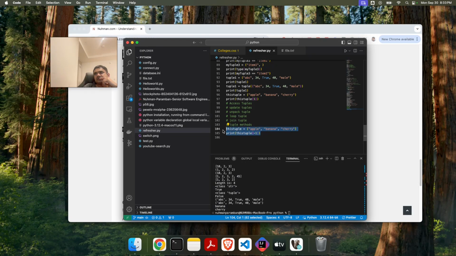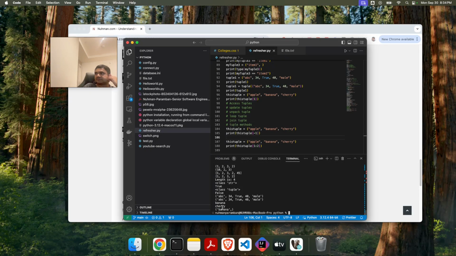If you have a scenario where you need to skip the first one and need only the remaining items, 0, 1, 2, and I have only two indices here, in that case you can mention that also.